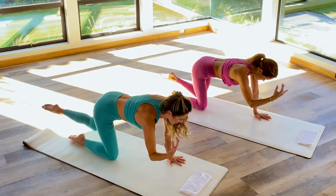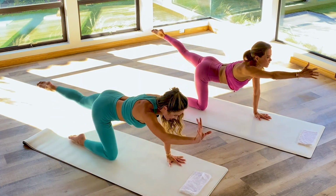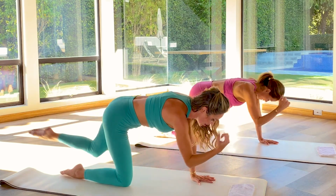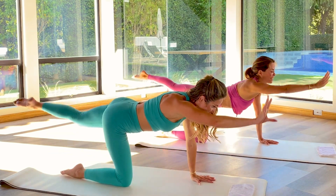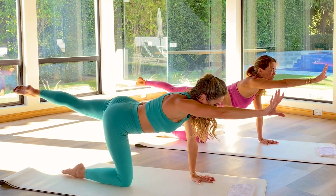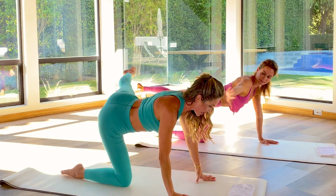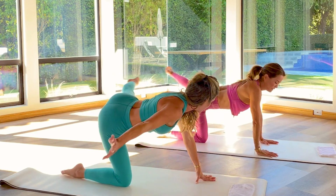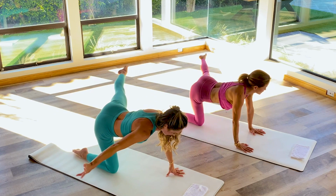And really imagine creating the stretch through the spine with your muscles. 2 more. Really drawing in. Last one. And reach. Hold it here. We're going to take it to the side. You can always put that hand down and reach. Or you can use the hand stabilizing the hips a little bit.